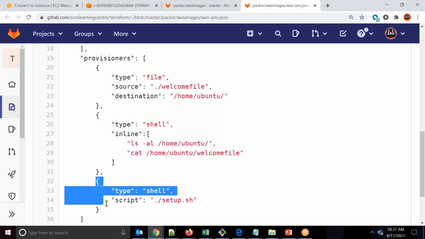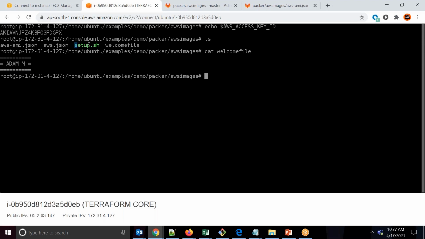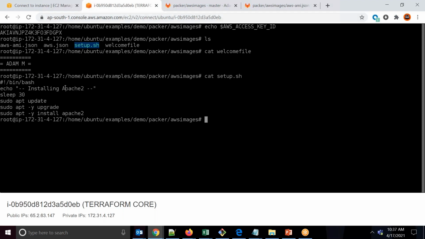Now, however, here I'm just showing you a sample where I'm going to run a shell script. Okay. Now, this is where if you see, in the same folder, I also have a shell script written. So instead of calling Ansible or Chef, I've just written a shell script. If you look into this, what it will do is try to install Apache on that machine, so that once the machine is created, or from that machine, if you create an image, any user who uses that image and creates his own EC2 machine will have Apache already installed in it.